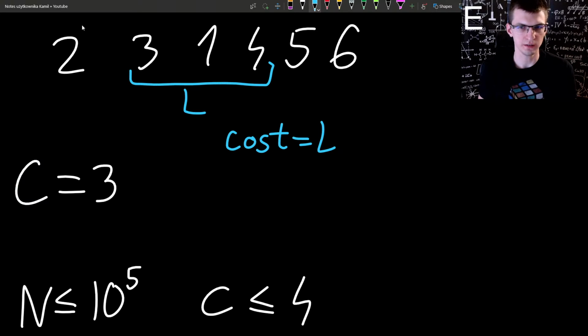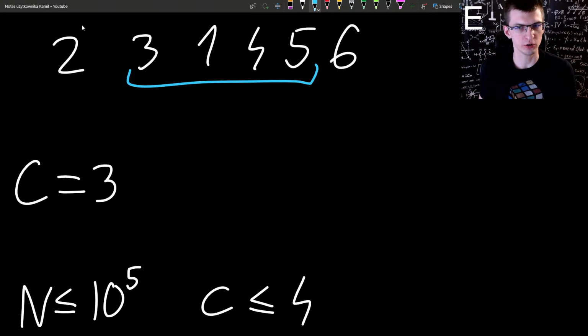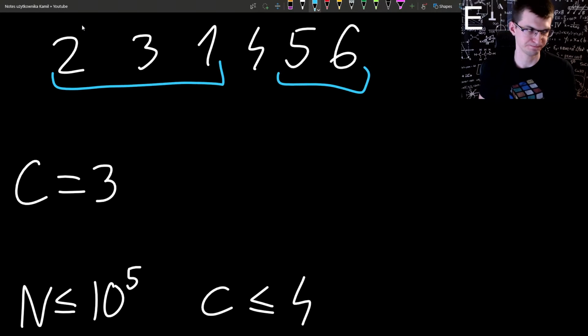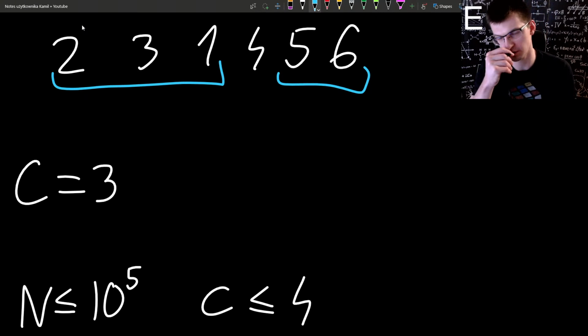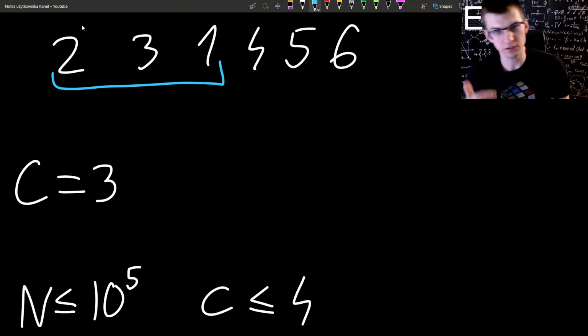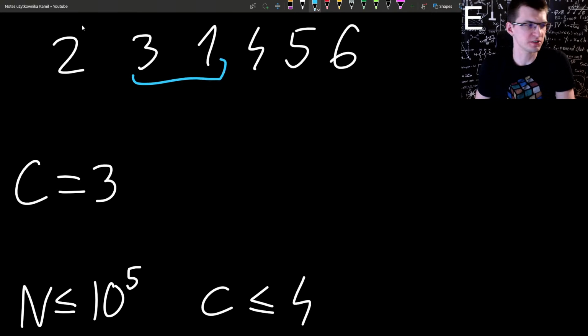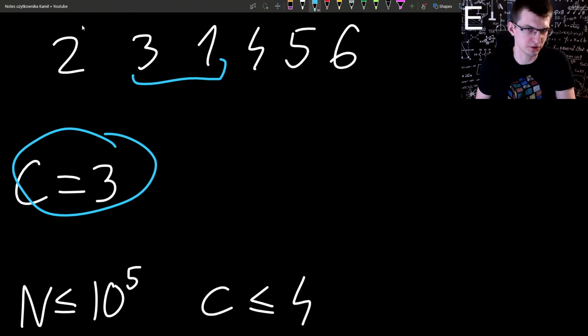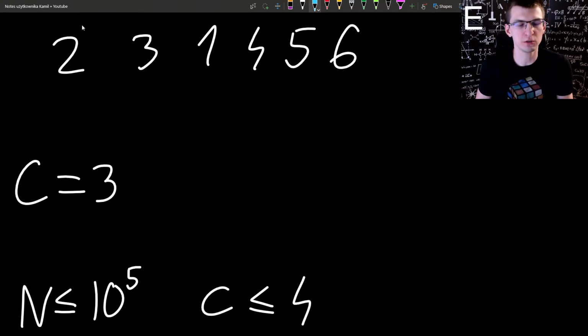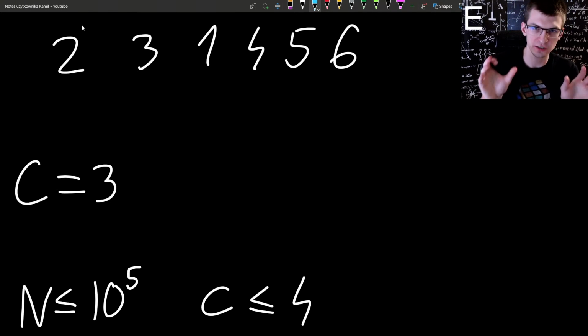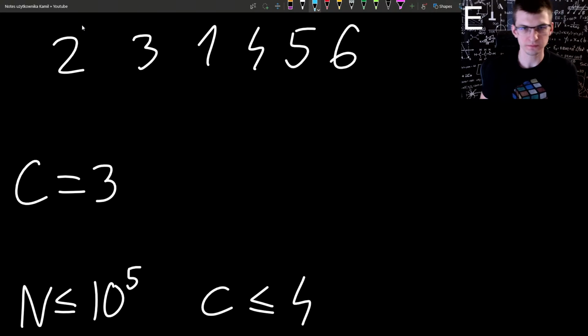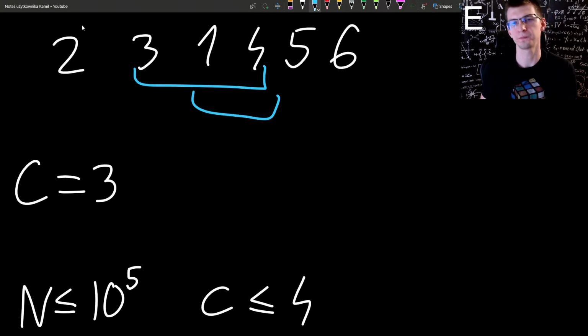If C is 3, it means that we can reverse one interval of length 4, but we can also do it with shorter intervals, like this one and this one. This will also have a total cost of 3. We can also just reverse this or just do nothing. This is maximum allowed cost. And we need to only do disjoint intervals. We cannot do this and then that. That's forbidden.